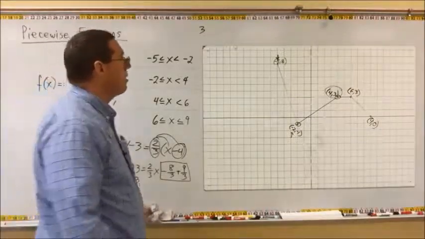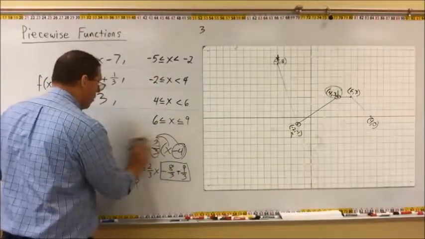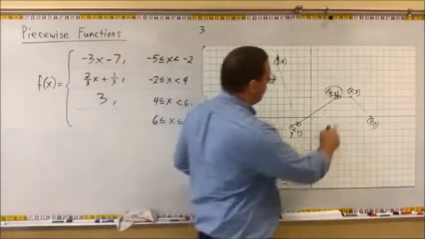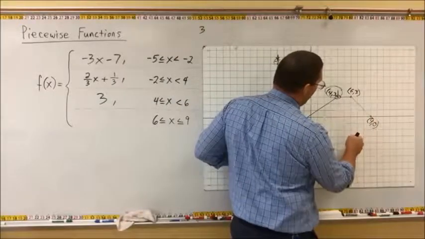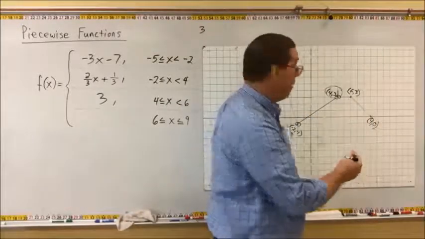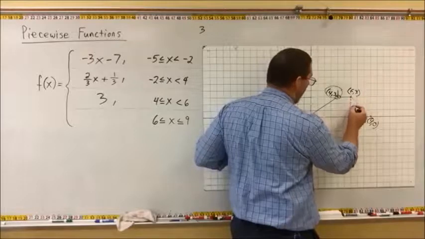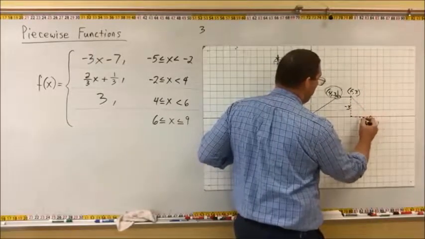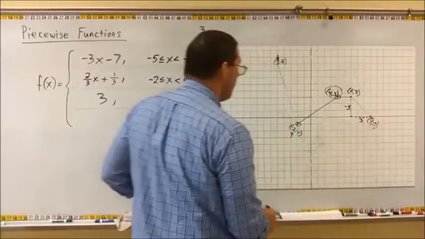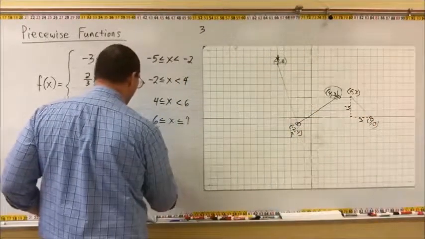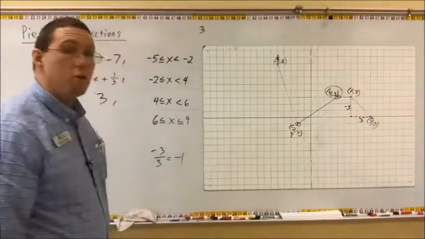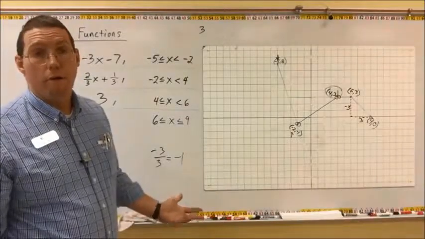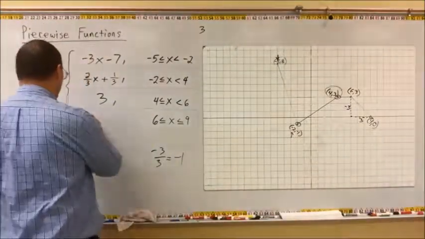I only have one piece left to identify. All right, this last piece, let's look at that. It goes from here to here. Well, it looks like I could do this one graphically, right? My slope is going down 3 and over 3. So down 3 is -3, forward 3 is a positive 3. So that means my slope is -3 over 3. That's -1. So it's going to be -1x. But we don't write the 1 when it's a 1, so it's just -x.